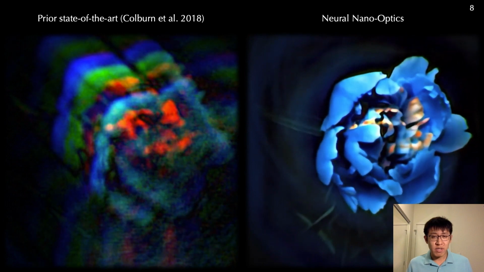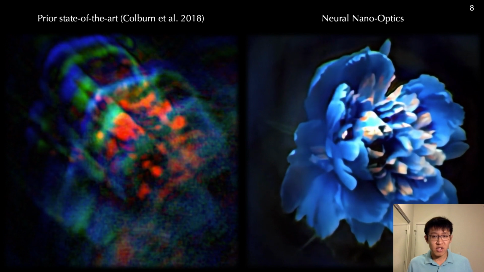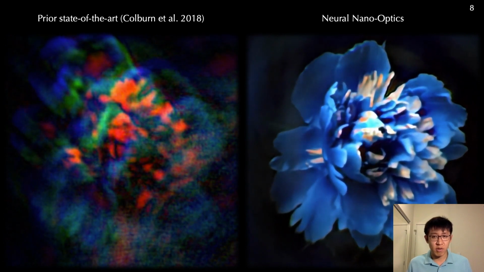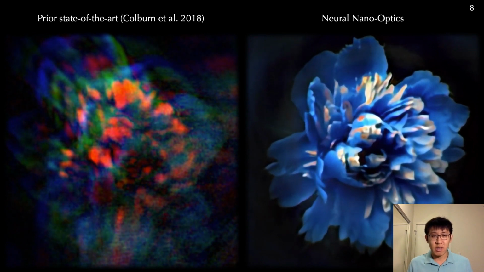In this work, we present Nano-Optics, which significantly outperforms the previous state-of-the-art, as shown in this side-by-side comparison of imaging performance. Our method is the first meta-optics imaging approach that achieves high-quality, wide field of view color imaging with a large aperture size. And I'd like to emphasize that this video you see here is completely experimental capture. Basically what I mean is that we captured an image with our fabricated metasurfaces, and then we post-processed the result in software. This is not a simulation.